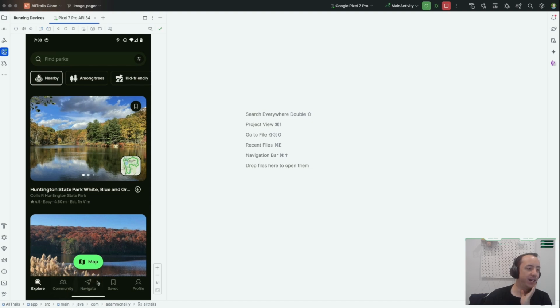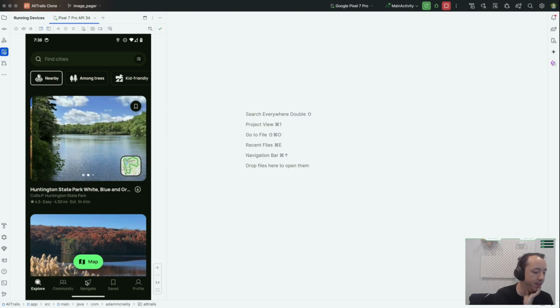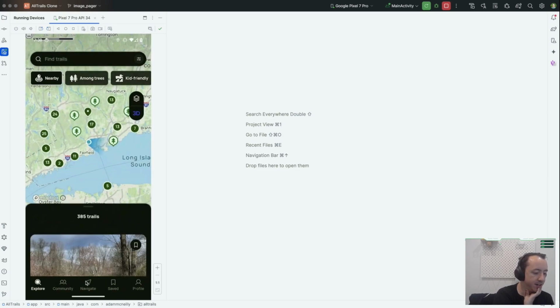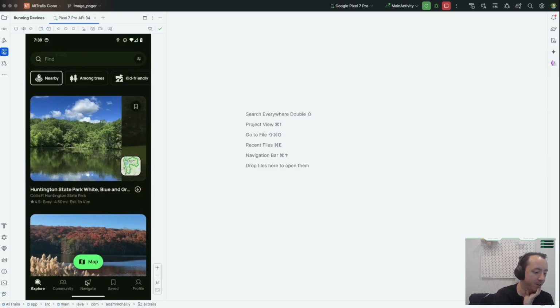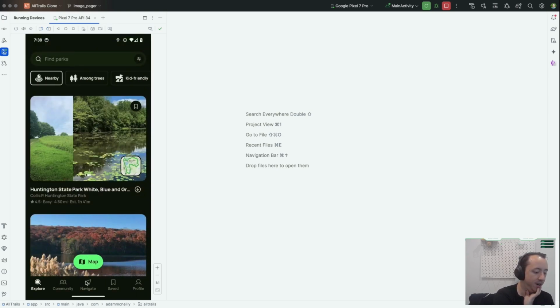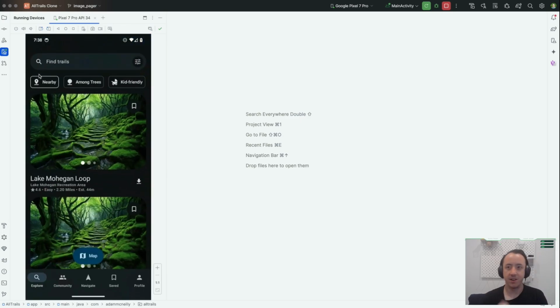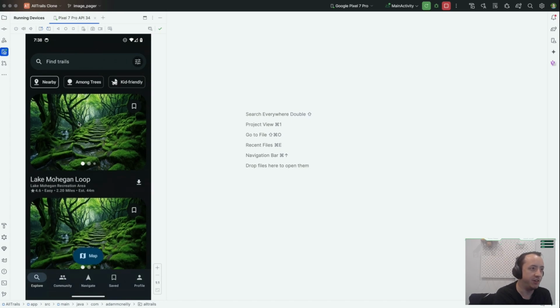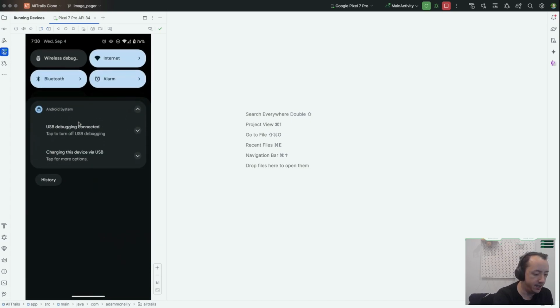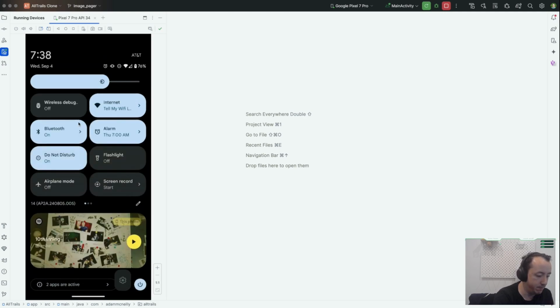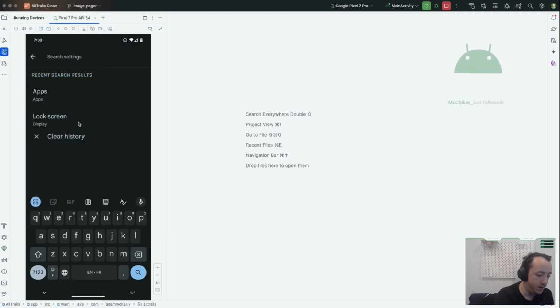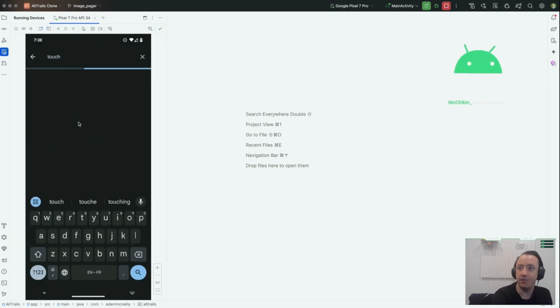Fix this bottom nav, make it look more like this one, as well as the image pager, not the map thing. I'm not focused on that right now. I think the image pager would be fun to look at, and I think that's where I want to start today. Because if we look at our version, this image does nothing. Let me turn on in my settings, let me find it, because y'all can't see the touches.